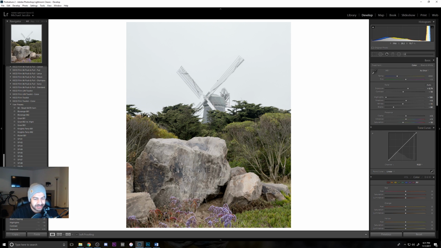All right, now here's where one of the biggest differences comes in, and that is the tone curve. Now if your tone curve looks like this, which by default I think is how Lightroom comes, you're gonna have to click that little square icon there to make it look like this. Now without wasting time, I'm going to put in a tone curve preset that I've made specifically for this image right there. And as you can see, it basically makes the image look a lot flatter.